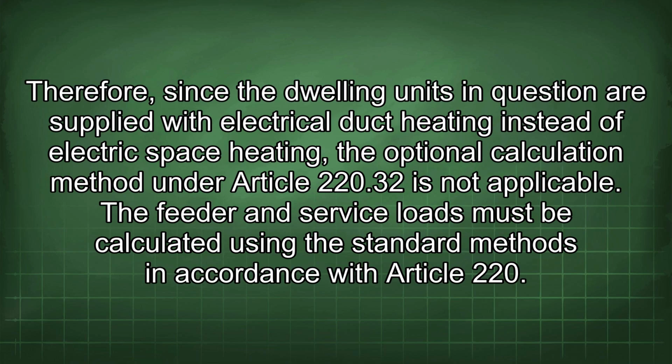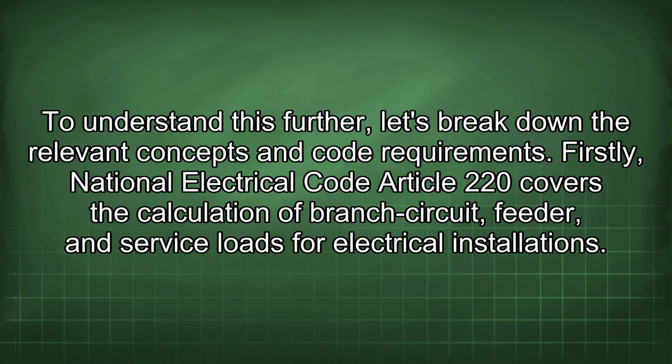Therefore, since the dwelling units in question are supplied with electrical duct heating instead of electric space heating, the optional calculation method under Article 220.32 is not applicable. The feeder and service loads must be calculated using the standard methods in accordance with Article 220. To understand this further, let's break down the relevant concepts and code requirements.